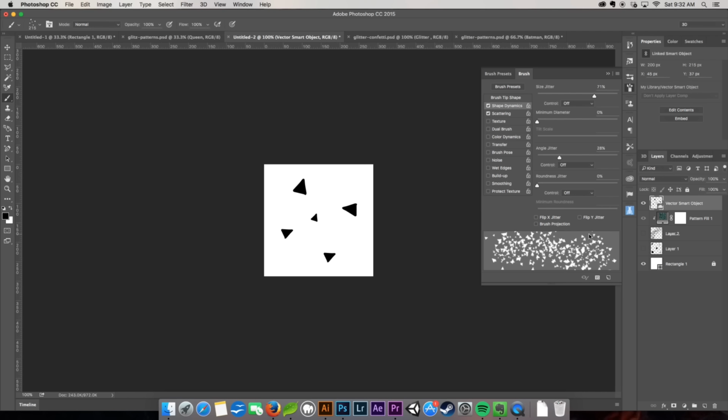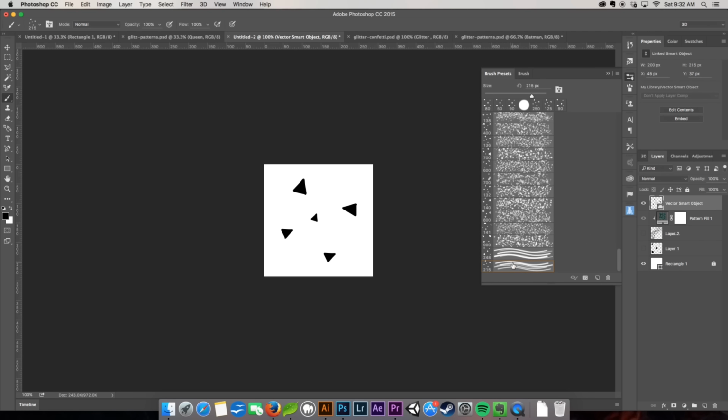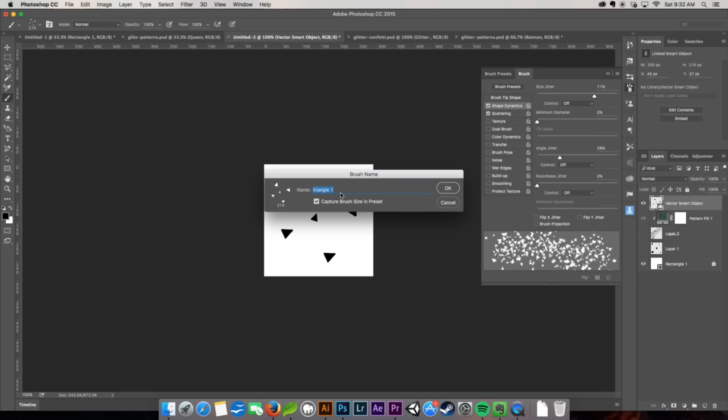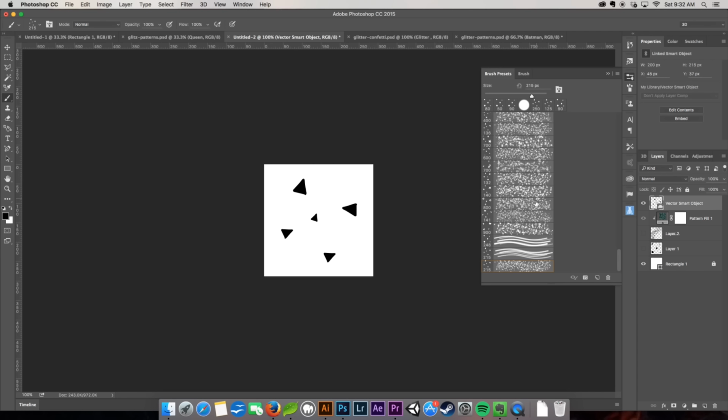Now, you may be asking, well, we created a glitter brush earlier. Why didn't it save in my preset panel? Well, the reason is that once you make changes, they don't automatically save. You have to create a new brush. So you would click New, and then rename it to what you would like. We're making confetti, so Triangle Confetti. And now it pops up down here in the bottom of your panel. So just keep that in mind when you are making changes to brushes. They're not going to save unless you actually save them.